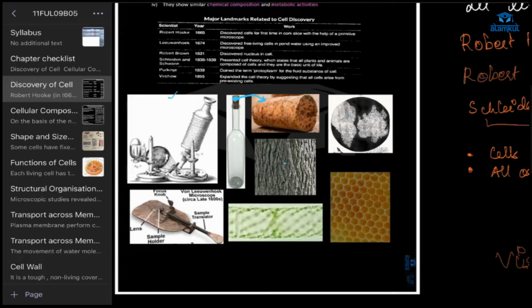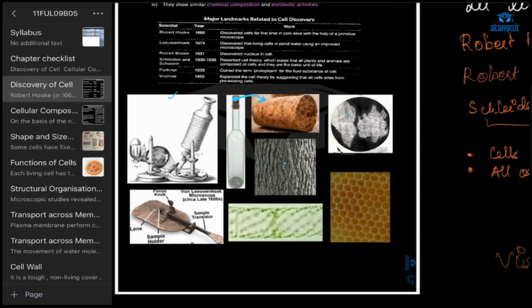Advika? Yes, ma'am. Can you see me? I was telling that Robert Hooke discovered cell, right? In that, what type of cell did he discover? Dead cell, not living. Ma'am, I thought it was living. Yeah, but the first cell which was discovered was a dead cell, not a living one. Ma'am, I think that in the test also I wrote living cells. Yeah, that's why I didn't give you that question, because I hadn't taught that, right?